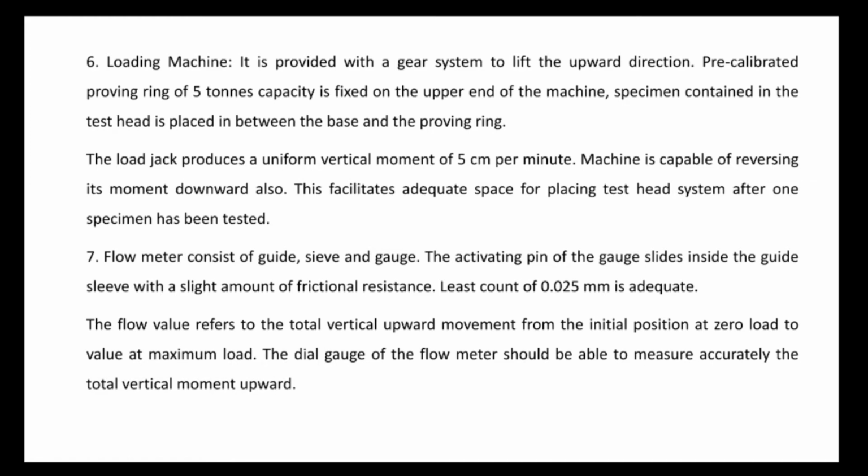Here W1 is the percentage by weight of the coarse aggregate in the total mix. W2 is the percentage by weight of the fine aggregate in the total mix. W3 is the percentage by weight of the filler in the total mix, whereas W4 is the percentage by weight of the bitumen in the total mix. Whereas G1 is the apparent or the actual specific gravity of the coarse aggregate. G2 is the specific gravity of the fine aggregate. G3 is the specific gravity of the filler, and G4 is the specific gravity of the bitumen.